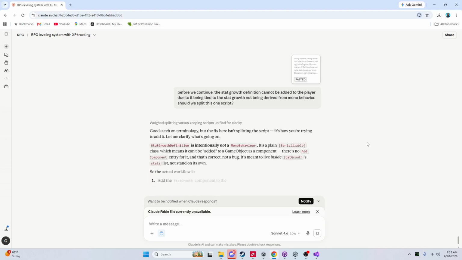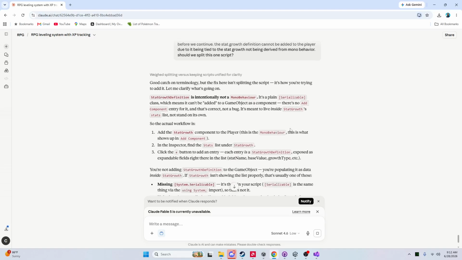Good catch on terminology, but here's the fix. The splitting the script is how you're trying to add it. Let me clarify what's going on. A plain serializable class, which means it can't be added to a game object as a component. There's no add component entry for it, and that's correct, not a bug. It's meant to live inside stat growth's stats list, not stand on its own. Okay, so now what's the workflow? Add the stat growth component to the player.